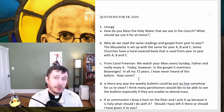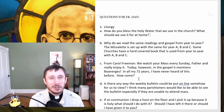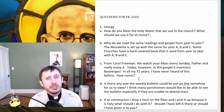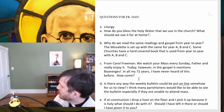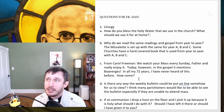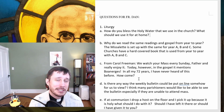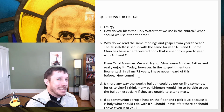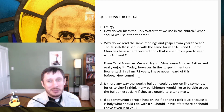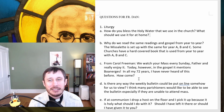It's a reminder of your own baptism, the time that you were washed with water, and hopefully it didn't wind up going up your nose. But just as you would bless yourself when you go into a church. I don't have one in this room, but I have a little holy water font with St. Francis on it down in my office. But what always happens is it's so small that everything just evaporates right out of it really quickly, especially in the wintertime when it's super dry. So you've got to just keep refilling these things, right?